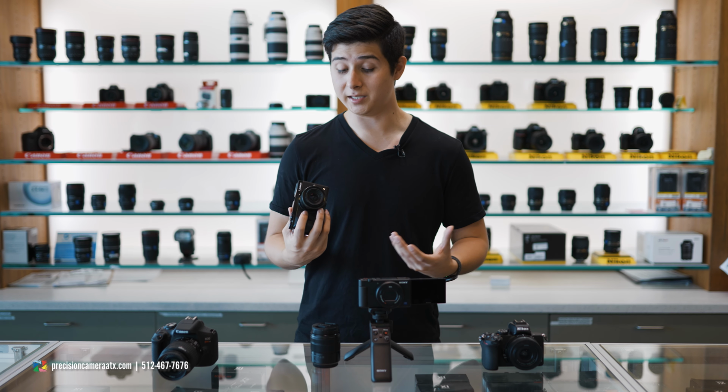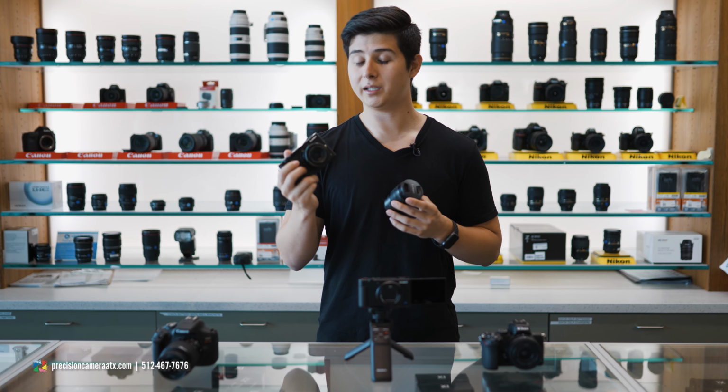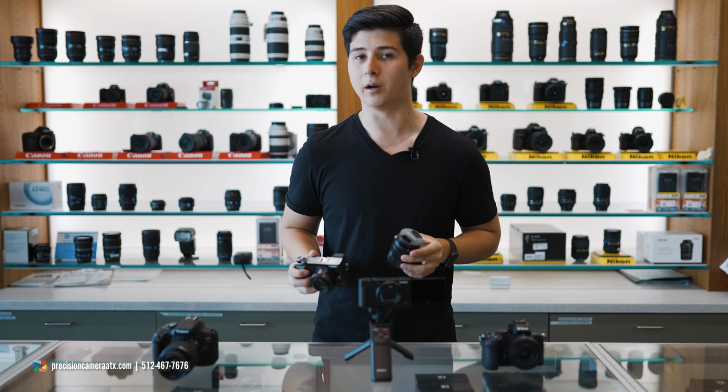Now, here's the deal on it. We're not just getting one lens, we're actually getting two lenses. So we're going to be getting a day-to-day lens and then a telephoto.